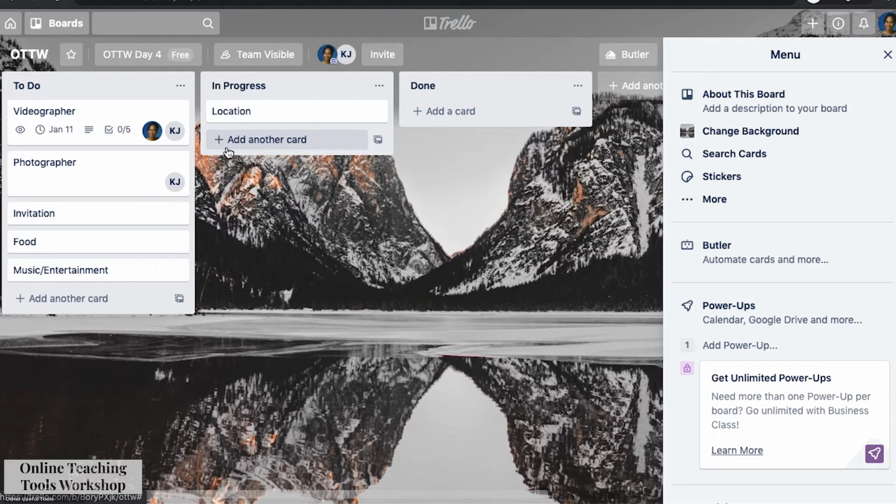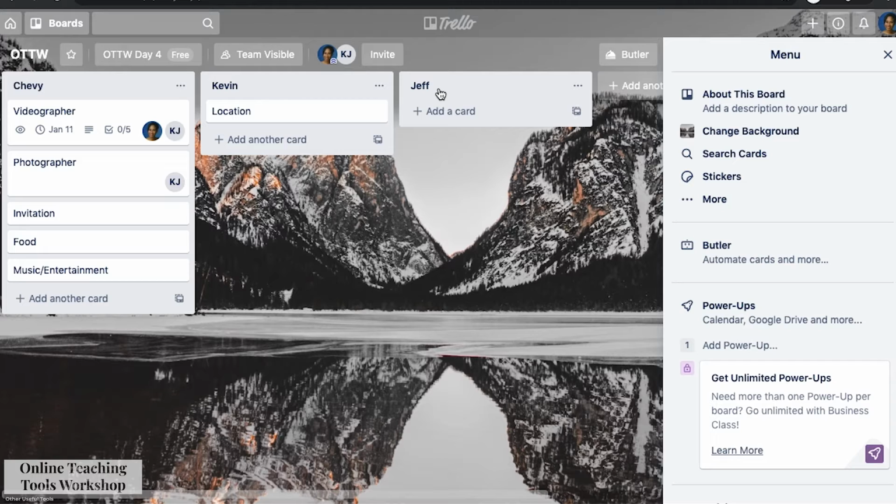Now, it could also be that they decide, so just double click on to do for me, Raman. It could be that they decide they're gonna have the list as the name of the persons in the team. So one of them could be Chevy. And then double click here, Kevin. And over here, Raman, Jeff, right? And then every card that is under Chevy is all the activities that's related to Chevy, right?